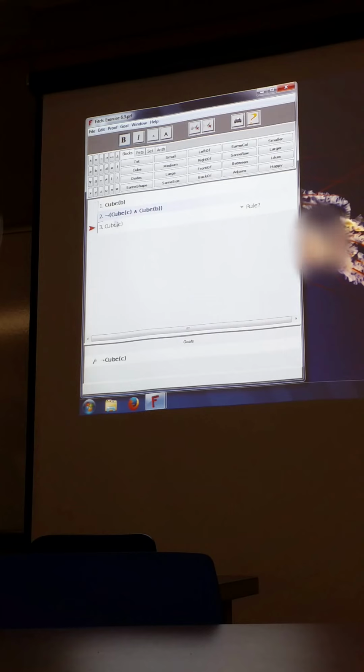Put 3 and 2 together. C is a cube and B is a cube, right? What does 2 say? They can't have both. So can I have 1, 2, and 3 true together? I cannot, right? So it's impossible. That's the same as saying it's impossible for 1 and 2 to be true and 3 to be true, which is the same as saying it's impossible for 1 and 2 to be true and that to be false, which is saying that the argument is valid.